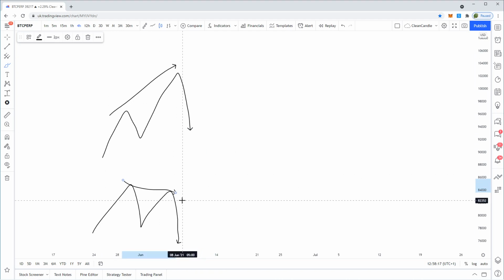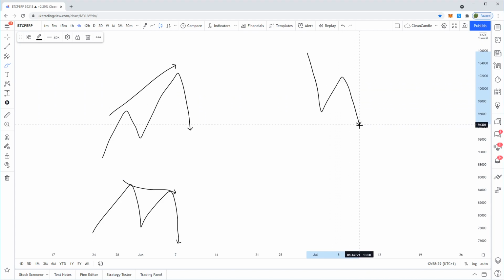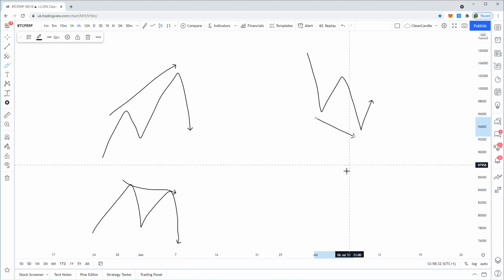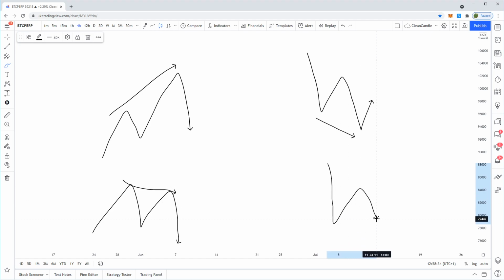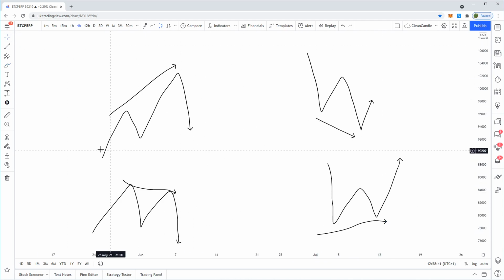This is the bearish divergence. Good start. So this is the bearish divergence: price makes a higher high, RSI makes a lower high. And then what we get is the bullish divergence, which is when price makes a lower low and our RSI makes a higher low. So these are the scenarios that you get divergences in. You get a bearish divergence when we get higher highs and lower highs, and you get a bullish divergence when we get lower lows and higher lows. These are the two scenarios that you should be aware of.